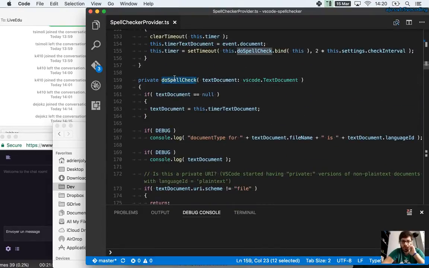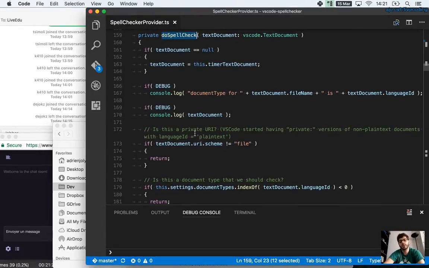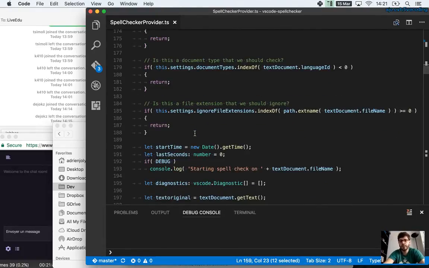Do spell check here. So this is the function that is called every time a spell checking operation occurs. So what I'm gonna do is identify where the words are processed, and display it in the console to have a listing of all the spell checking operations and to see if some of the words were skipped during that process. So that's going to be my first hypothesis, meaning that what I'm guessing from the behavior of that bug is that when an error is spotted, some parts of the text are being ignored.